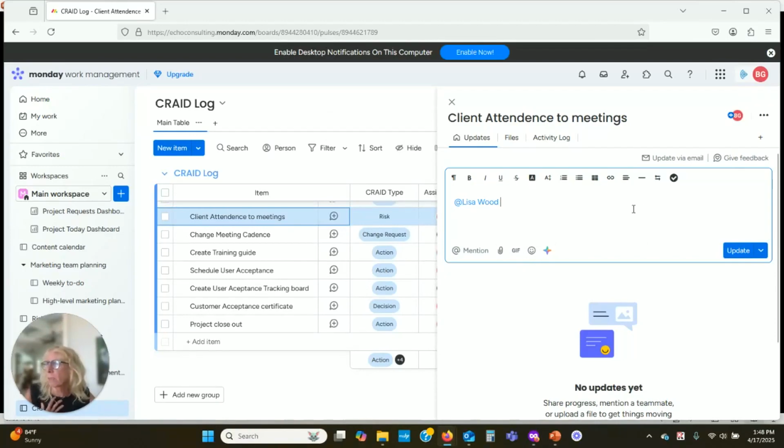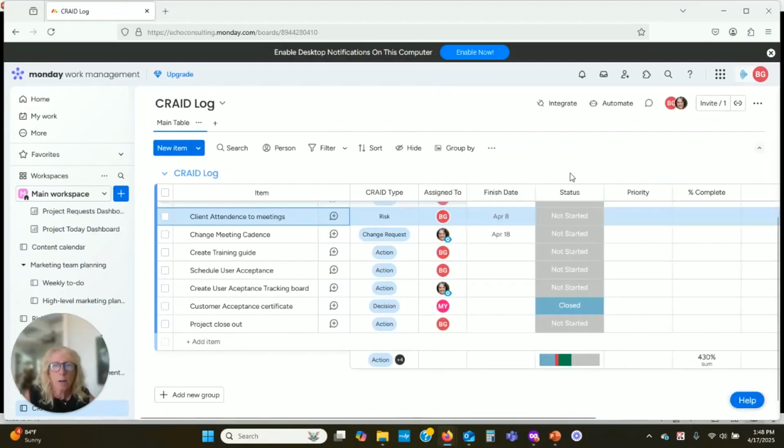So a month from now, when somebody's like, well, I thought we were going to do that, and we asked Susie to do it. Well, Susie didn't do it. Maybe she has some comments in here. Maybe we need to reach out to her. So it keeps it all here instead of in individual emails. Especially like people go on vacation, people are out of the office, and we don't have their email, so we don't know what's going on with that step of the project. So it's best to keep it all right here.